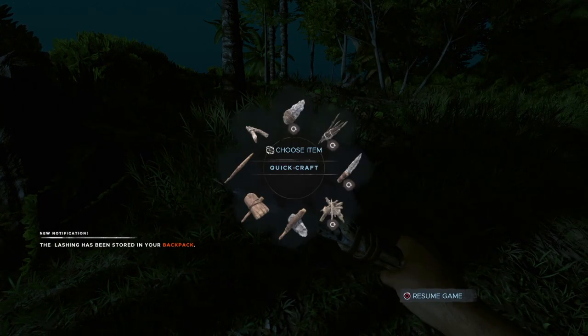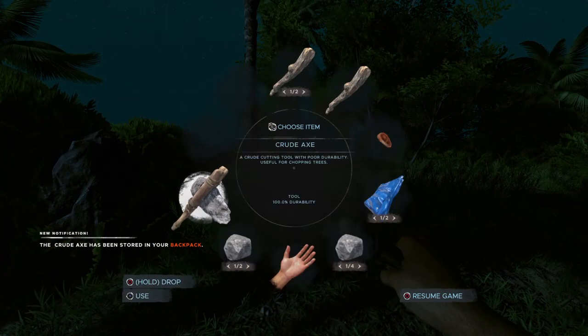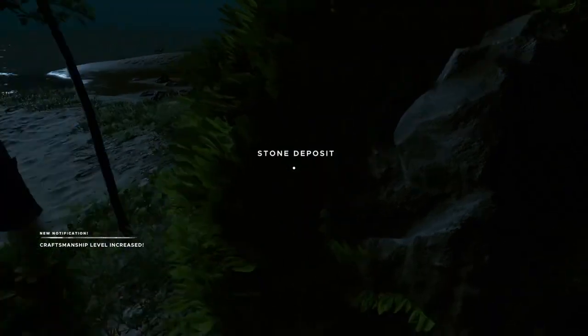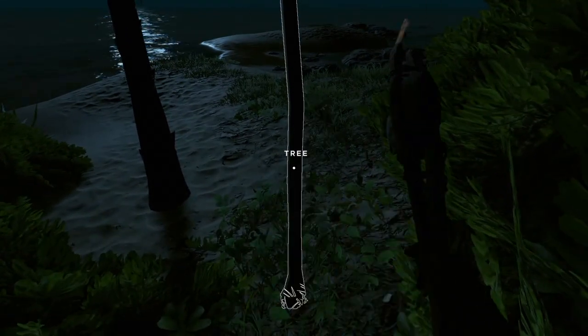I can build a rope. Now I can build a crude axe. Is it a crude axe? Yes. Crude axe. I wonder if I can harvest this with a crude axe. No. Okay. This will actually chop down trees a lot faster.